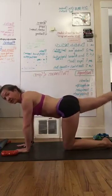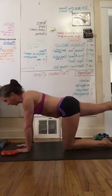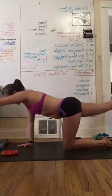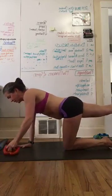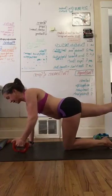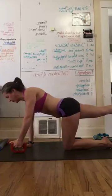Lift your left leg straight. Not up. We're not hyperextending your back. See what happened there with my back? We don't want that. We just want it straight out. And this is a bird dog where your right arm goes up, okay? Instead, what we're going to do is in your right hand, take a weight. No more than 5 pounds. I'm using 5.